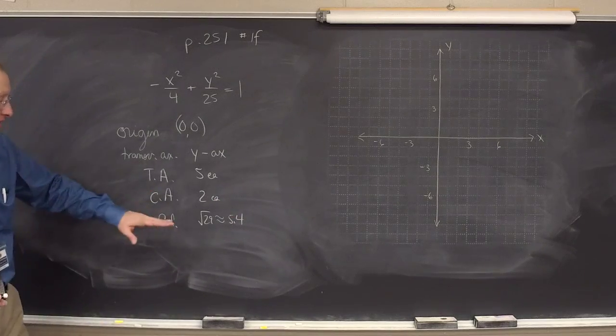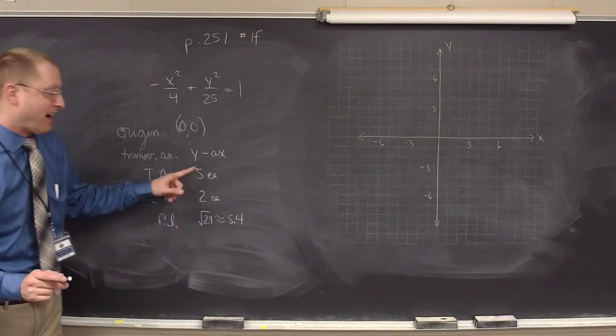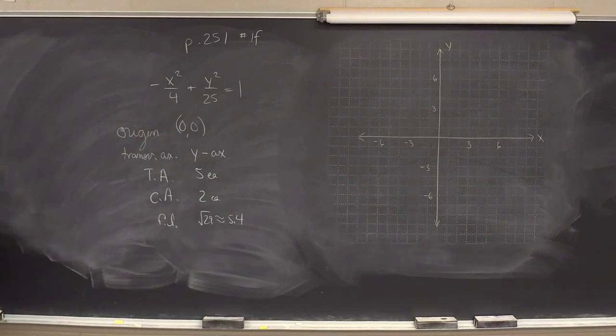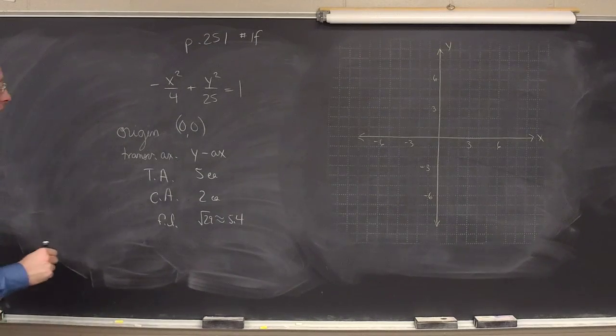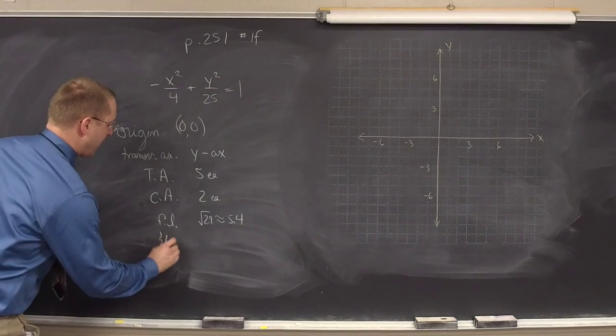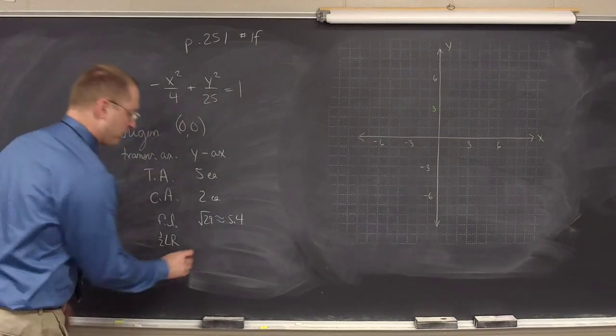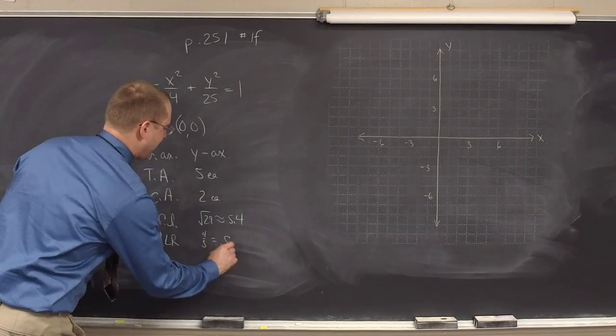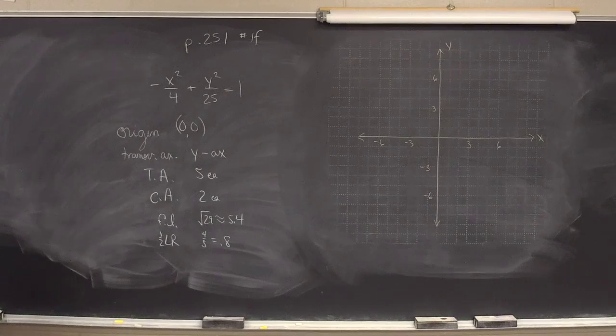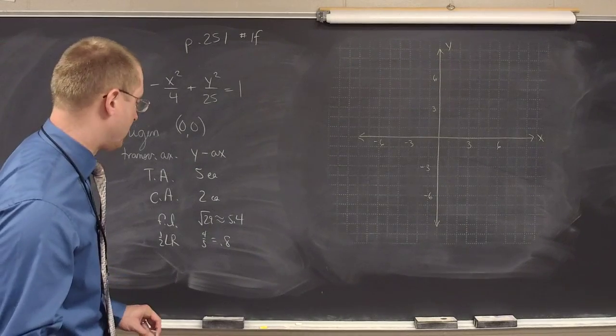So again, if you're comparing c to a, 5.4 to 5 is just barely bigger than 1. This is a very low eccentricity for a hyperbola. And then the half latus rectum, 0.8. Again, very, very short. b squared over a, 4/5, which is 0.8. Very, very tight hyperbola. Going to look very parabolic as opposed to hyperbolic.